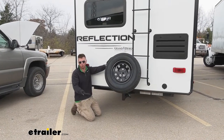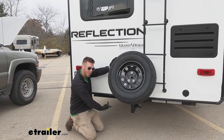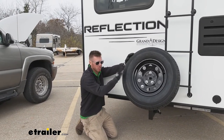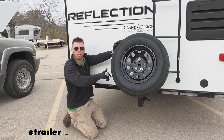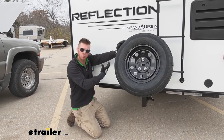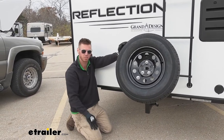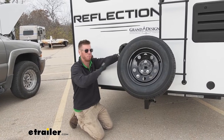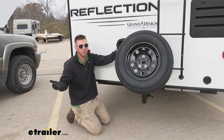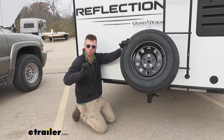This will also be useful for RVs or campers. Right now the spare tire is way underneath the vehicle, which is just kind of a pain. So with this, if you're not using your hitch receiver, might as well use it. If you have a bumper, you can get one of those bumper-mounted hitch receivers and still be able to utilize the bumper for other accessories. With motorhomes, you can also put it in the front hitch.